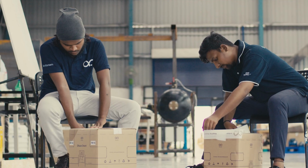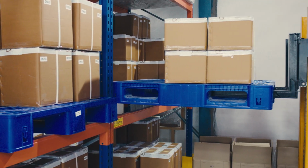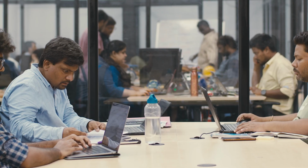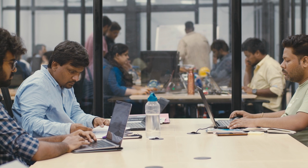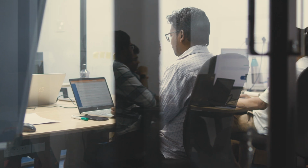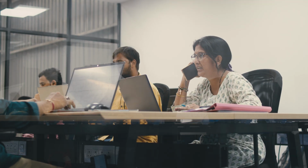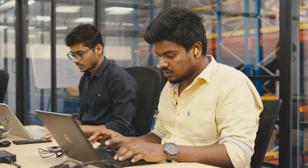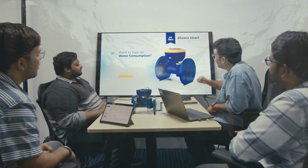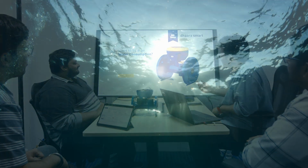Our team is a very compact team. For a product like this, hardly many people give service in the industry. But our company was very keen on having a dedicated team for it, and the team you are seeing here is only about one third of the team. Two thirds of the team is on the field, 365 days. Service engineers, support engineers, installation engineers, constantly working on customers and their concerns.